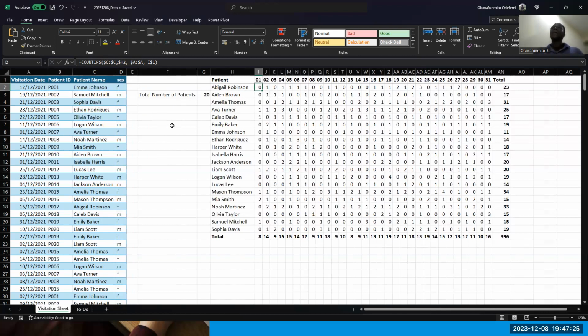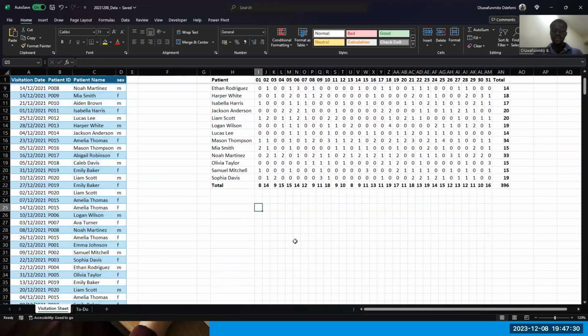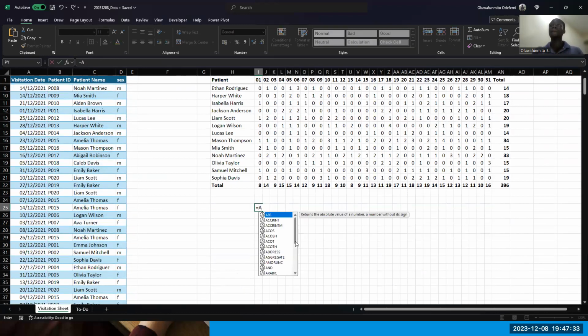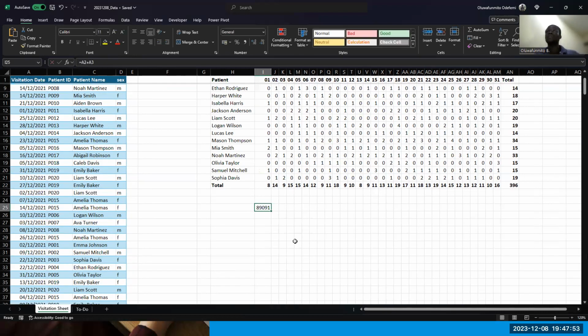So let me move up a little bit. So let me do, maybe this might help to bring it home a bit. A1 and let me do A2 plus A3. So ignore the number, it's just basically adding up numbers. Now, you see that I've added 2 numbers.